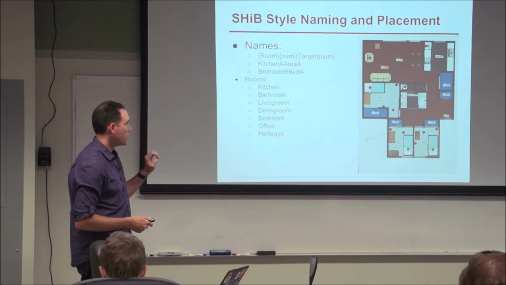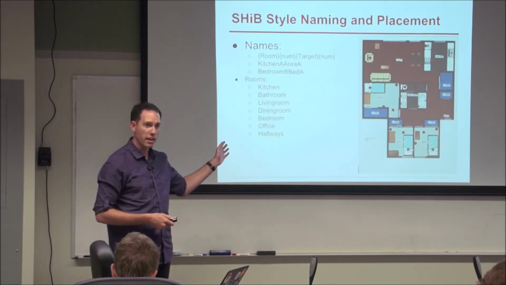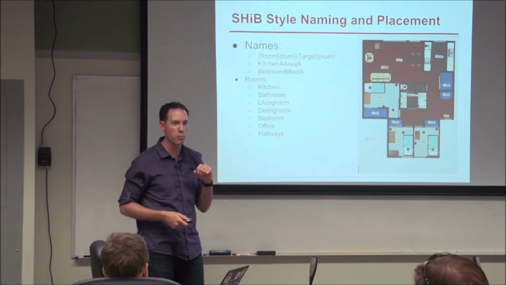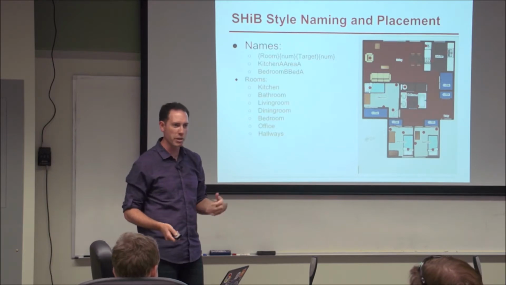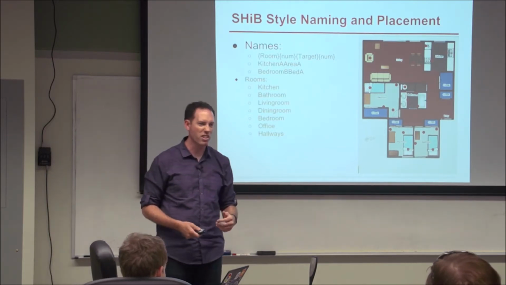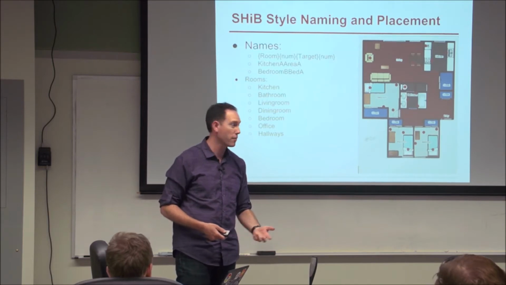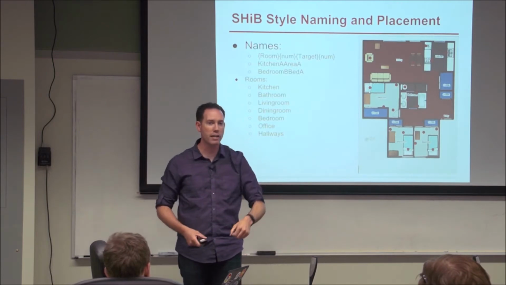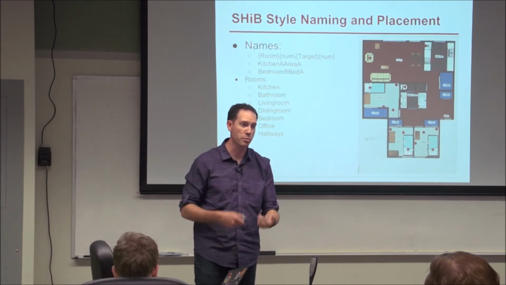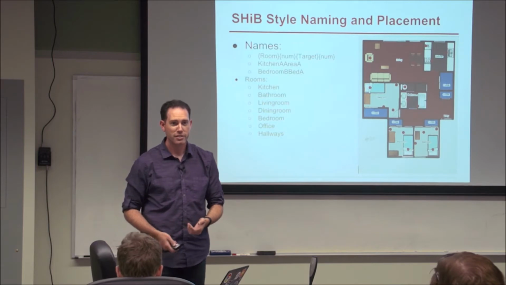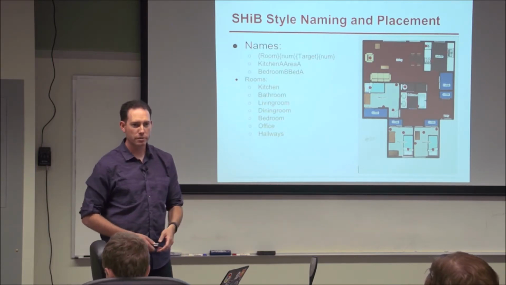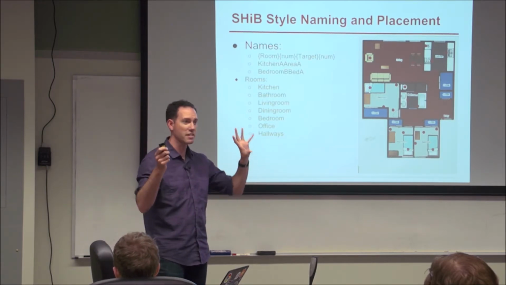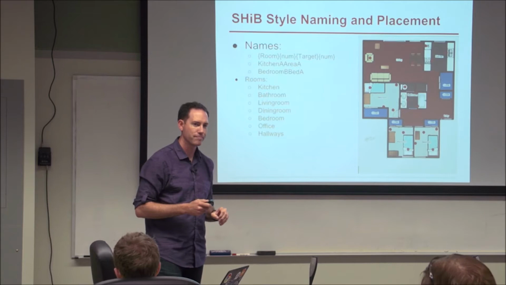And so what you'll find in our SHIB systems, when you look at the data, is that everything's named after what room it's in and what number of room it is. So if they have two kitchens, there'll be kitchen A and kitchen B. More often it's bedroom A, bedroom B, bedroom C kind of thing. And then what the individual little target is inside that room. Is it pointed at the bed? Is it pointed at a chair? Is it pointed at the refrigerator? So it'll be kitchen A, refrigerator A. And so you know which room and what object. All our naming scheme is designed to let you know not only is this a piece of data, but what does it tell you about the world?